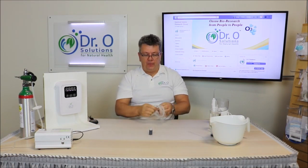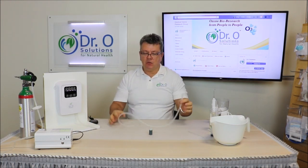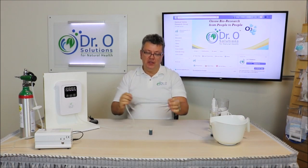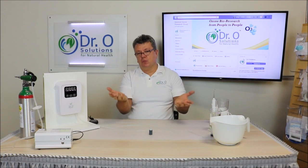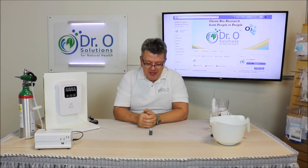A customer shared an interesting application: they extend the tubing, take the bubbler out, and connect the tubing to the unit so ozone comes directly out. If your kids play sport, the bag and sport clothes they carry can get smelly. You put the ozone tube in your bag with your sport goods, close the zipper, and let it run for 10 to 20 minutes. The ozone in your sport bag will kill mold, ringworm, and destroy all that sport smell. If you find other applications, please share them with us.